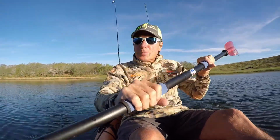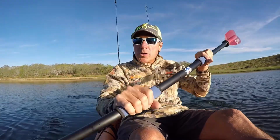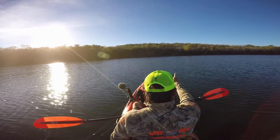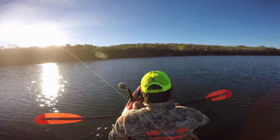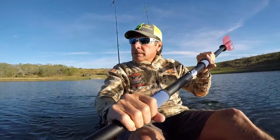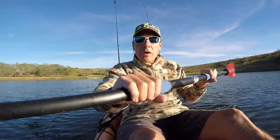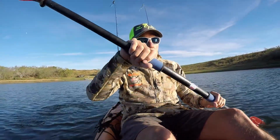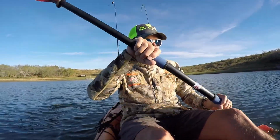My heart's starting to pump harder because we're getting closer to the honey hole zone. Now this zone right up here where the lumber is, and there's a point that comes out, that's where I'm going to work first. As you see, I'm moving my way over. I've got my anchor all ready to go so I can make it as quiet as possible as I move in to the wide open approach.